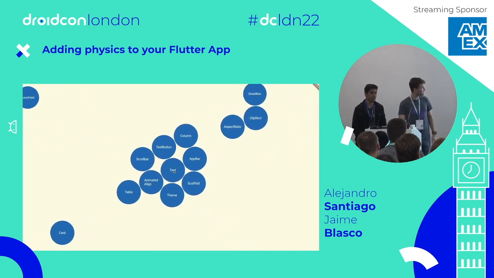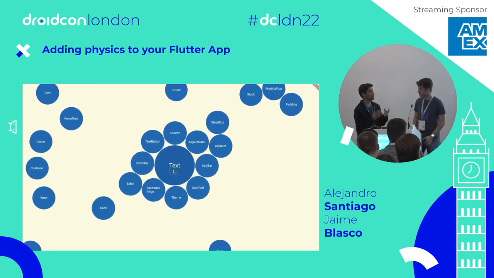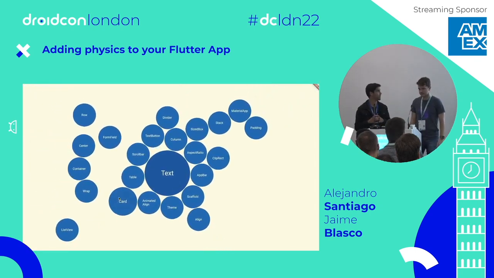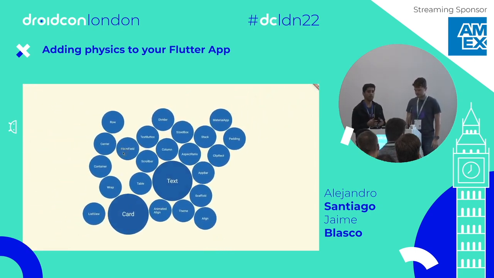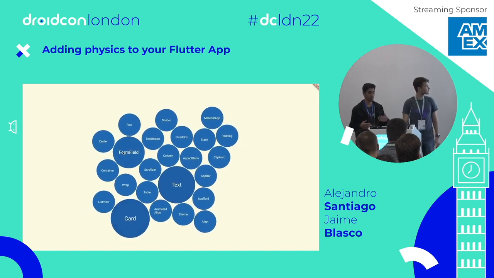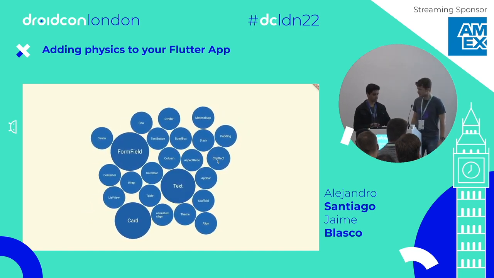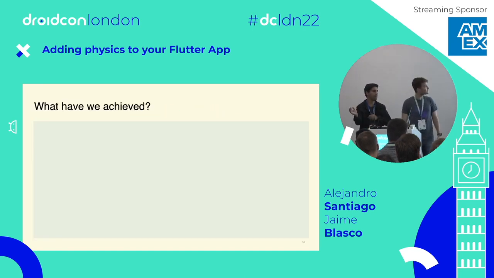Yeah, so as we can see here, we got all what we needed. We have all the balls trying to go to the center by gravity, and then as soon as you click one, it will keep growing, and then the others will interact with it. As we haven't covered that. So yeah, I think we got everything we needed here. So we are going to try to recap what we have learned today.